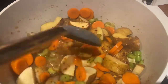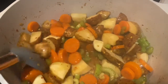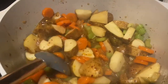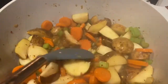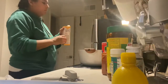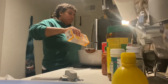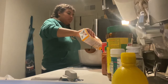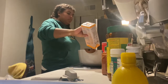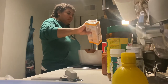Okay. So after you added all your veggies, I like mine a little bit more spicy, so I went ahead and added a little bit more of the red crushed peppers. I did actually season the potato celery mixture already in that black bowl. So if you want to go ahead and do that, because we're going to season everything around here, okay? And this is where you're going to add your chicken broth. Any type of chicken broth is good. I will use this gluten-free one, whichever you want to use. So I put that in.